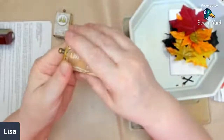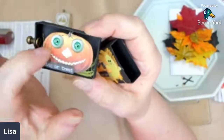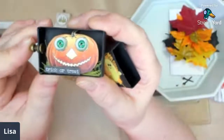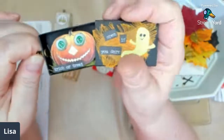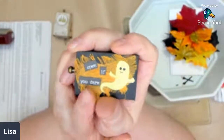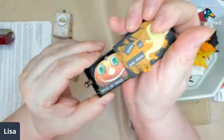And then the Halloween one. It says open if you dare. And you open it and he's on one of those little wobblers. And he's got glass eyes that I got from Madi. This is Trick or Treat. Oh, I know. I want to do some as tree ornaments. I saw on Pinterest where somebody did these for Christmas, and on the inside they made little ornaments out of bottle caps that you could take out and hang on the tree. I thought that was cute too.